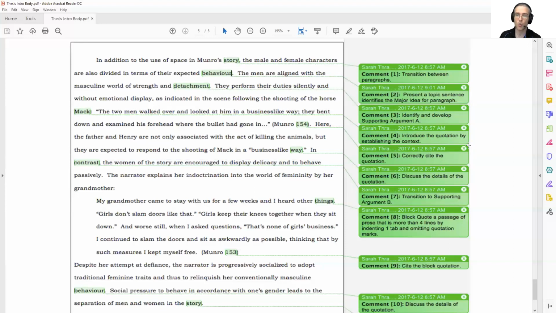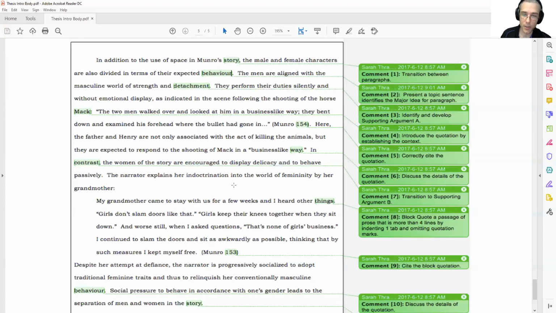Right? Each transition word, like in contrast or moreover, implies a certain relationship between the ideas. In contrast says I'm setting these two ideas against each other. They're, well, contrasting. Moreover means this idea actually supports the idea I just explored in the supporting argument A. So make sure that your use of transitional words, phrases or sentences really does logically connect the argument you're making and the two points, how they're supposed to develop and connect to one another. Now I provide the example.